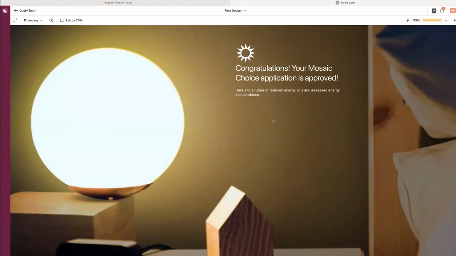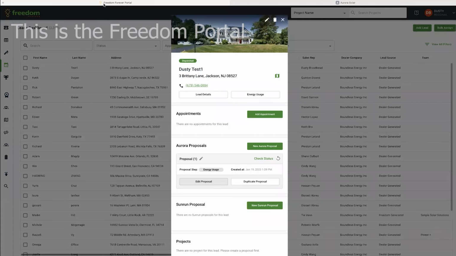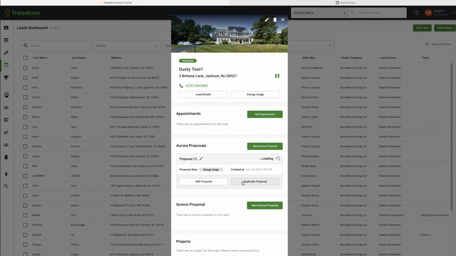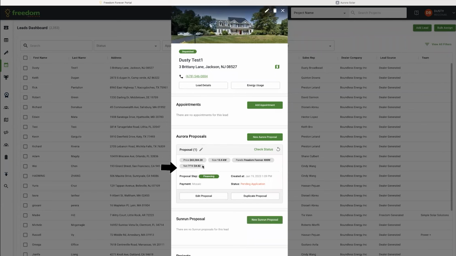That's all. Now, here's another common issue. You get all the way to the end of Aurora, and instead of going back to the portal, you click the top left. That's going to put you back in the sales mode. That basically takes you back to the beginning of the proposal. Click on the other tab. I'm back in here. And then all you have to do is refresh on your status, and you'll have your new proposal pricing in here. So now I've got a proposal right there.